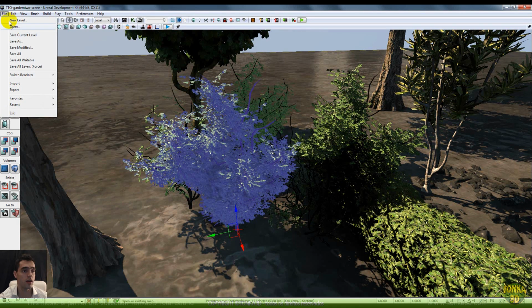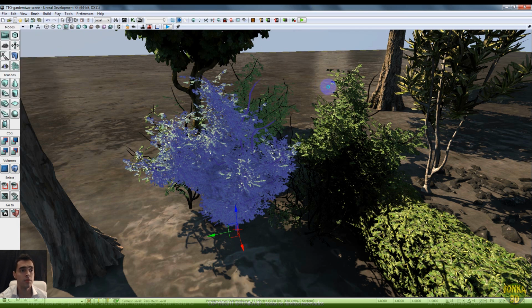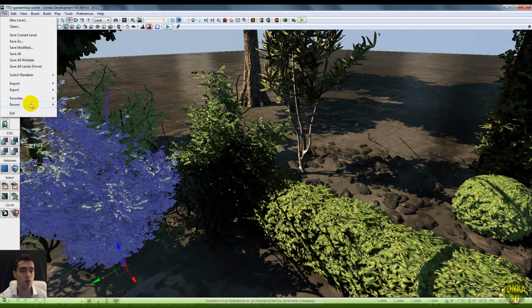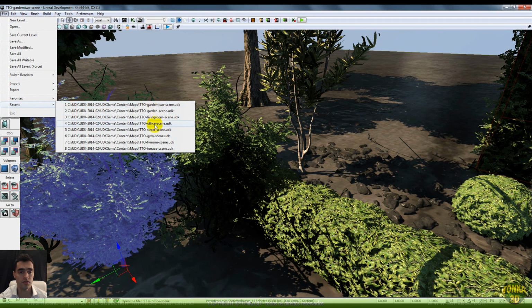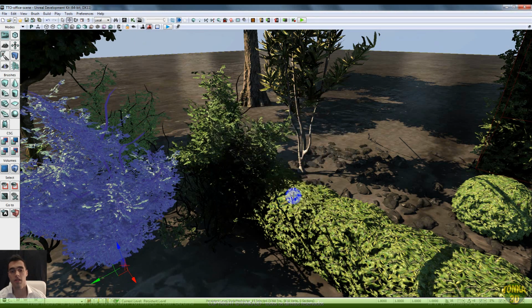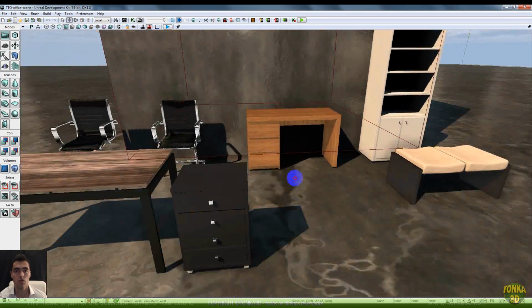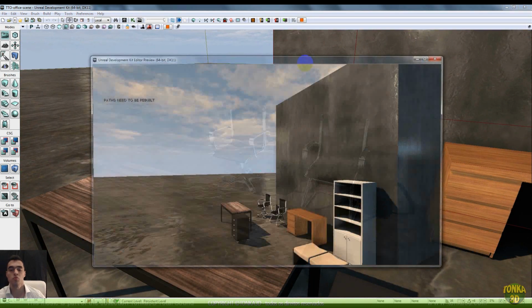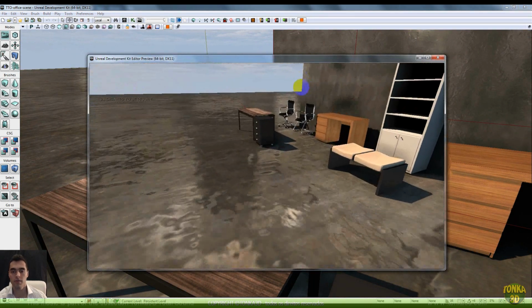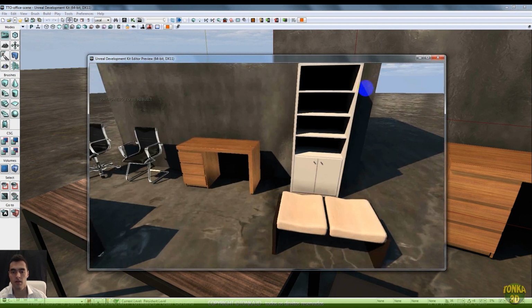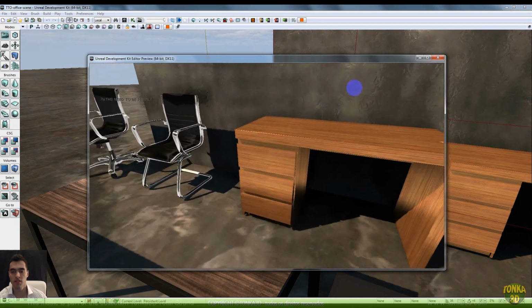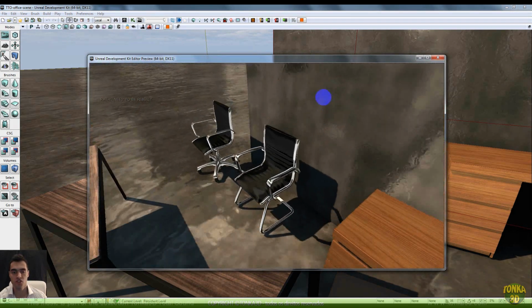File, I already told you about the switch render. Let me show you the chrome effect. Where are the offset here? Don't save. So let me click play here. As you can see, we have the reflection in this wood, in the chair.